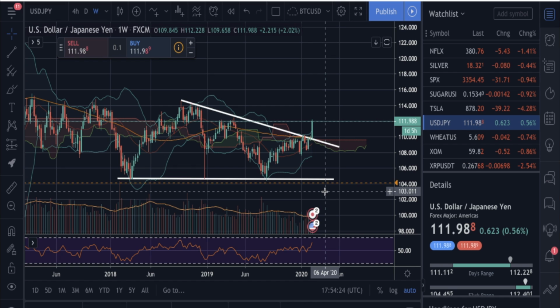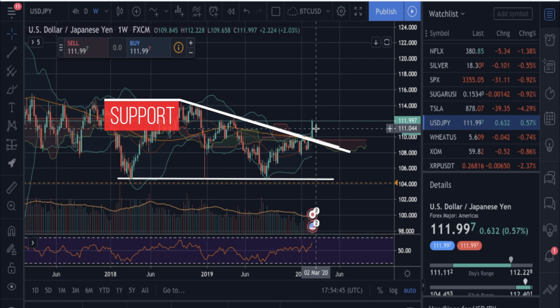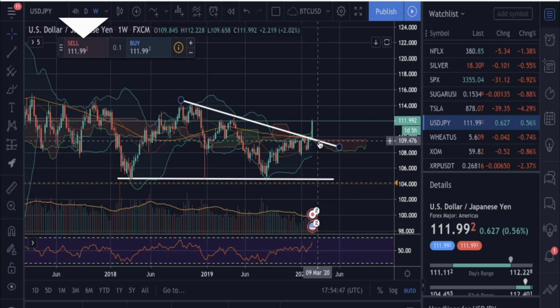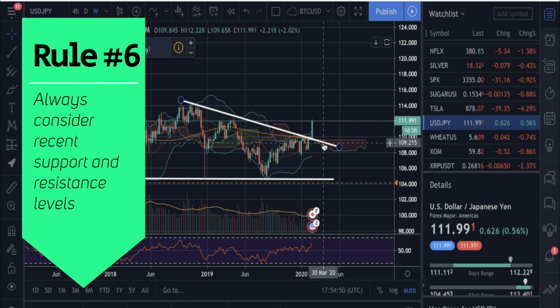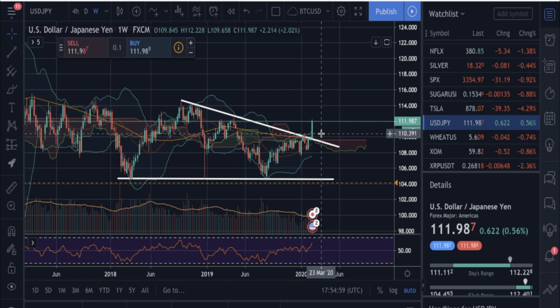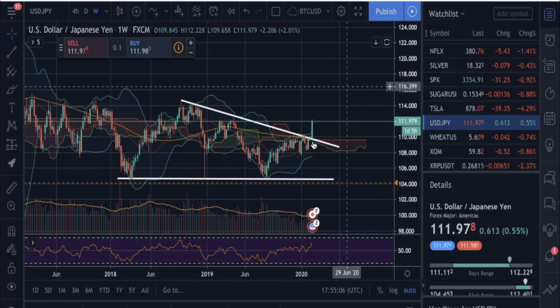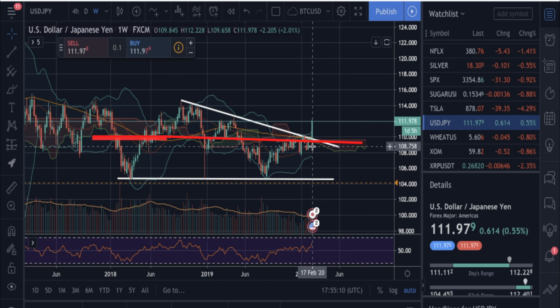But in this example, where we're trying to trade a breakout, the short-term fluctuations are often such that the price can come back down to retest the support level, which in this case, if it takes a few weeks to come back down, could easily be 109.2, 109.3. So if your stop loss was higher than that, you would be taken out, but the price might then hit this level and bounce back up as you had expected. And that's why you should have it at least below the support level.